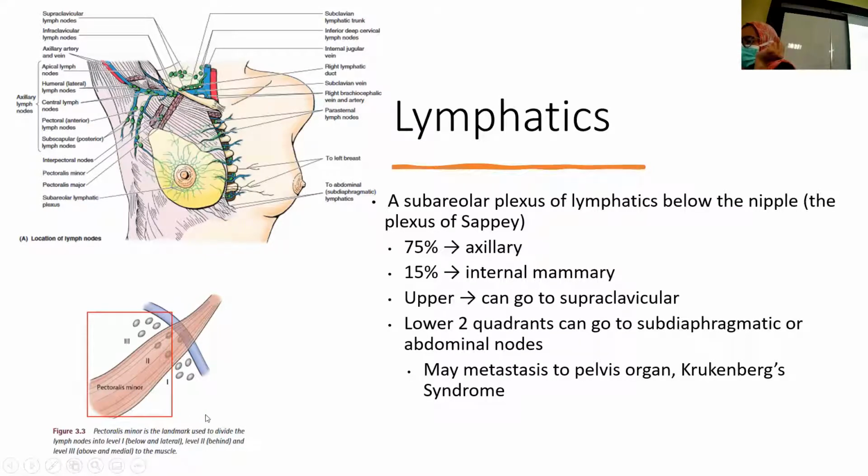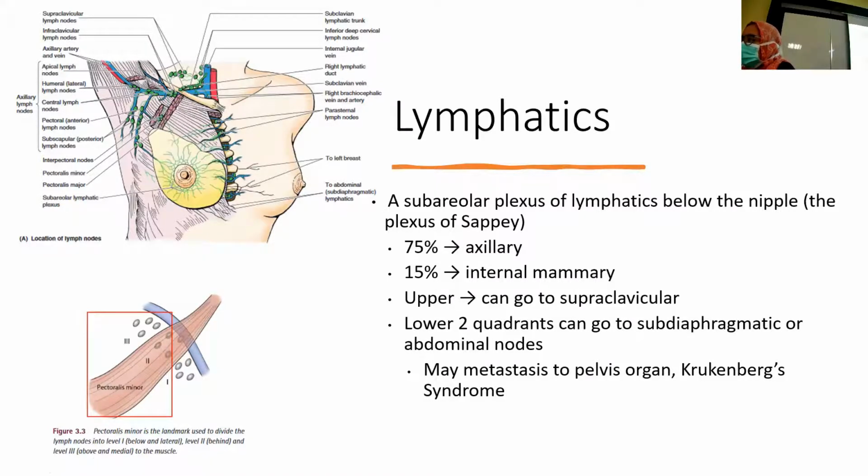In terms of axillary dissection, if you are clearing level 1 and level 2, your landmark is the pectoralis minor. Level 1 will be lateral to your pectoralis minor, and then level 2 will be underneath your pectoralis minor muscle. You only clear level 1 and level 2 mostly because there's no difference in morbidity if you clear all three.